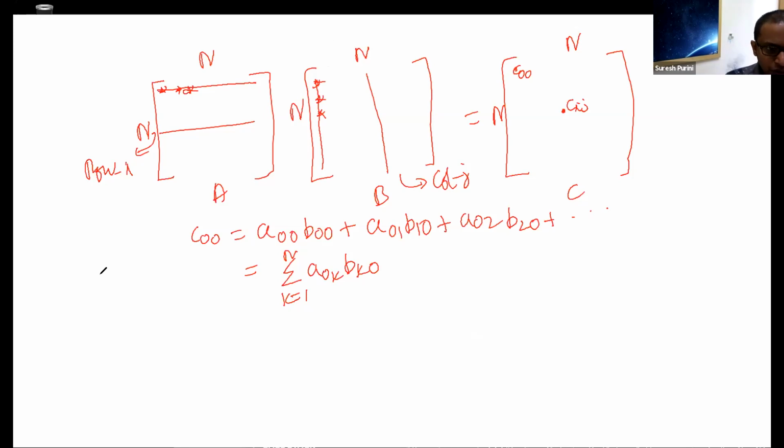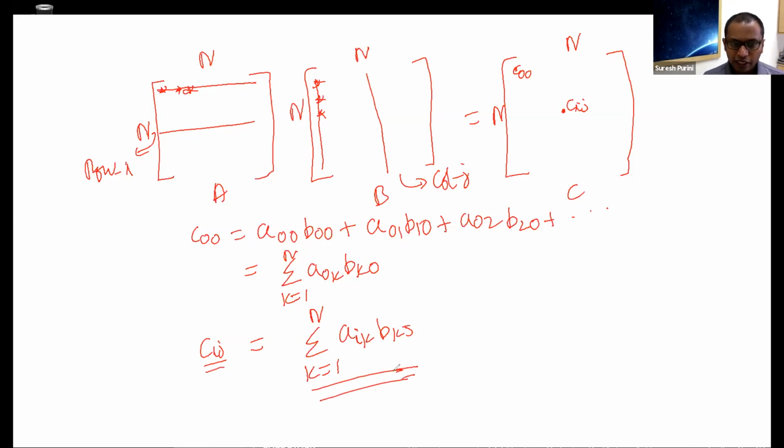So in general, if you want to compute the element Cij, you want to take the dot product of the ith row of matrix A and the jth column of matrix B, and this is nothing but sigma k is equal to 1 to n, sorry, Aik into Bkj.